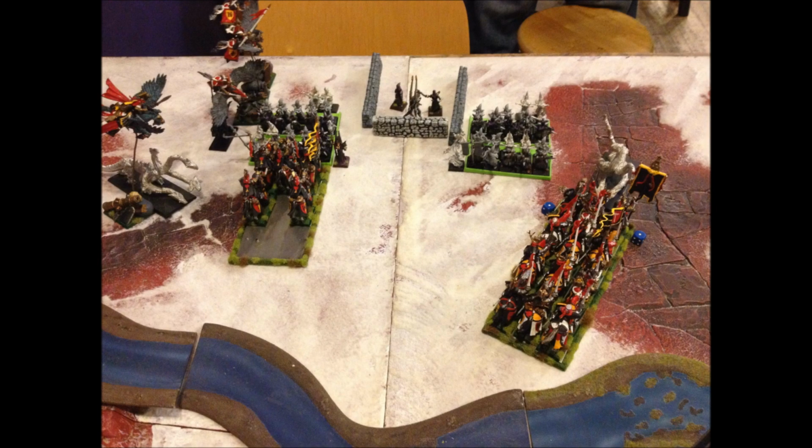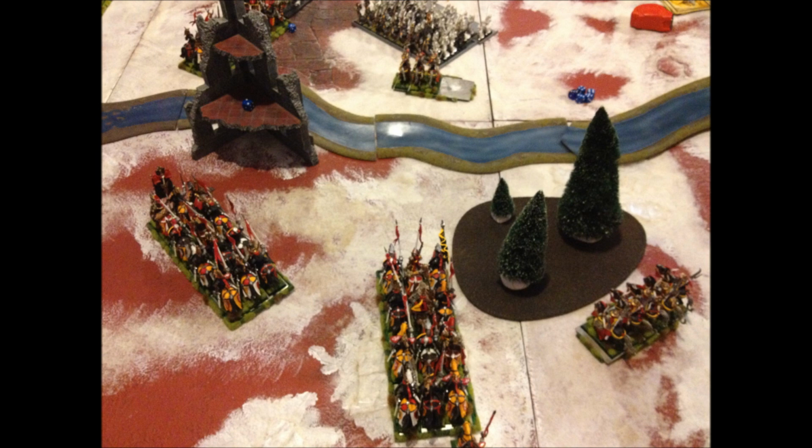Just another view of that towards the middle. And here's a view towards the right. So the Executioners are redirected because I did rally my mounted yeoman with my general's leadership. So I was able to use their fast cavalry rule to make another move and get a second use out of them, which was fantastic.